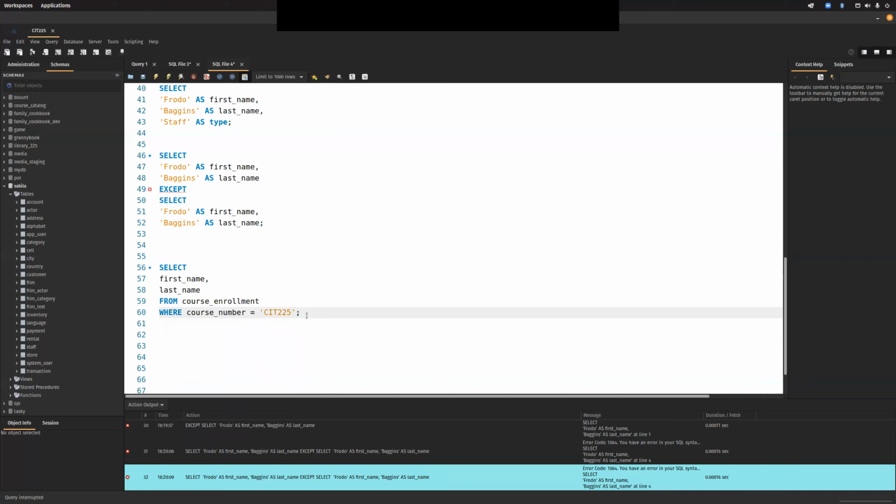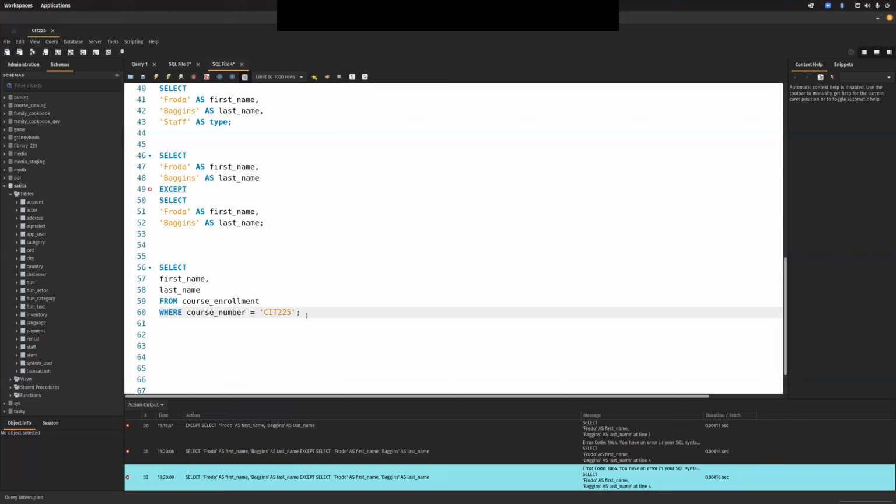But then we also might want to answer the question, how many people are in CIT 225 that haven't taken CIT 111, right? Because let's say we're doing an analysis to see how effective this prerequisite is. So we want to split out those who have taken CIT 111 and those who haven't.